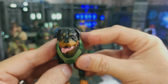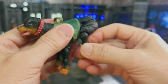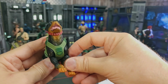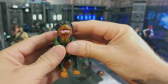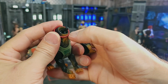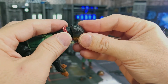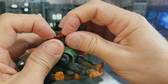But yeah, Junkyard is looking really cool. Like the way he looks there. And like I said, you can get him in like a seated position. Get those legs just right. He can either flatten those out so that he can sit like so. Boy, that's the one thing I don't like. Timber's head goes down a lot better. I don't know if we can move this collar down. You'll see that peg goes down. I just don't know. It's like that collar gets in the way. Yeah, that collar really gets in the way.